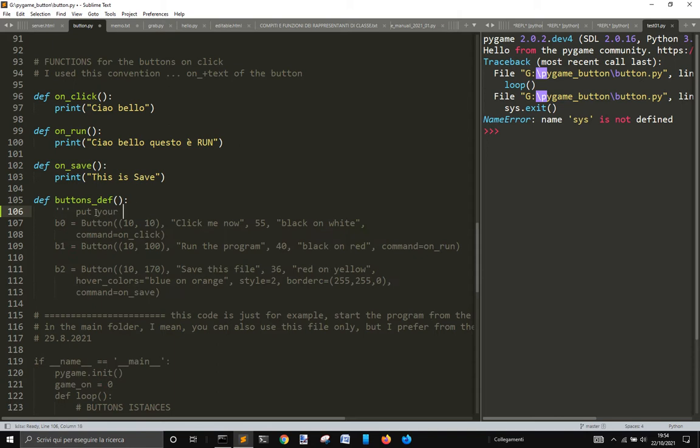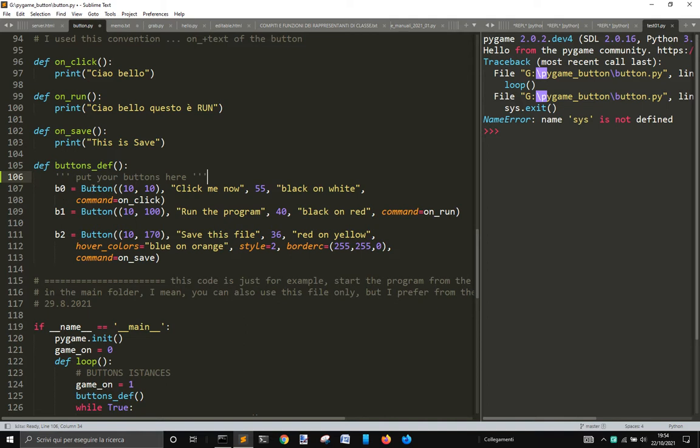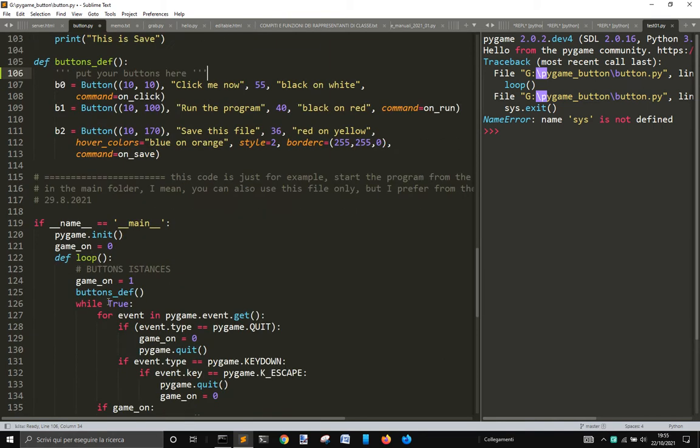Put your buttons here. Here we have 3 buttons, B0, B1, and B2, with text written like click me, now run the program, and save the file. So we will create these buttons here.